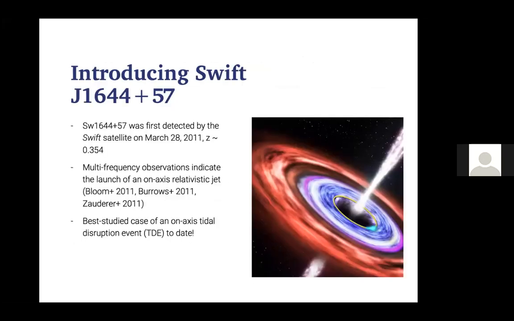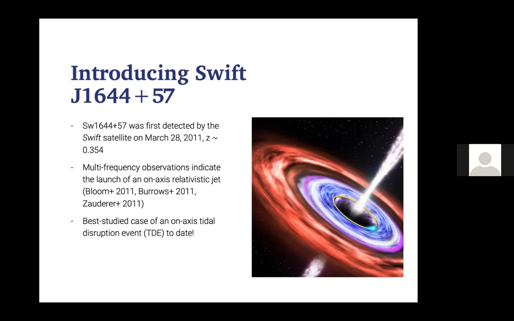So to give you guys some ideas of how this all goes forward, I'm going to go to the beginning of TDE physics, or when it really began for radio at least. It was an object called Swift J1644+57. So called because Swift was the X-ray satellite that detected it. And then those are the coordinates of the object. And that's basically everything in astronomy, how we name things.